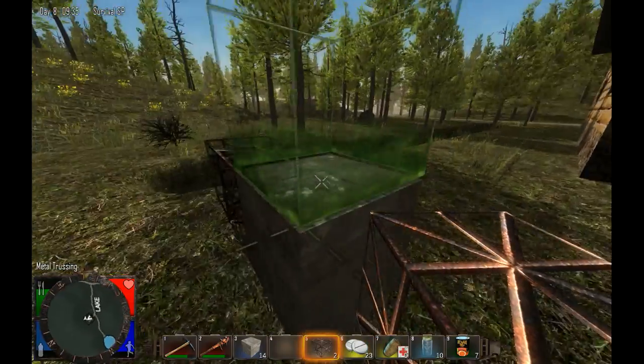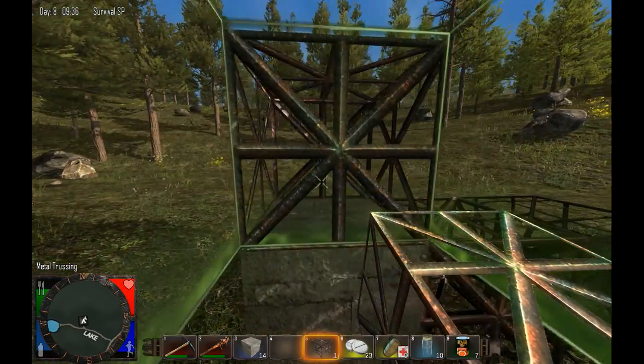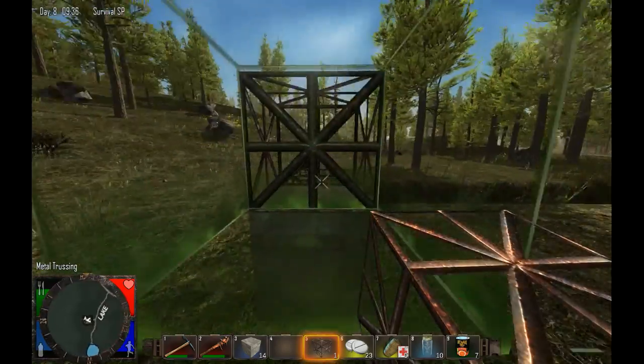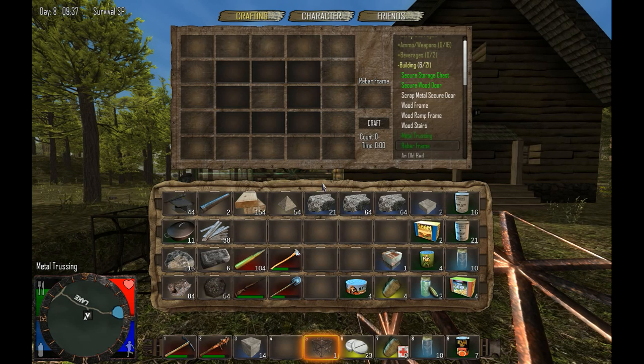And say you want to be able to see what's on the other side of your wall. So you put down one of these trusses here. You can see through it. If you get the aiming right, you can actually shoot through it. It makes pretty good sense. But eventually the zombies are going to get to the wall. So perhaps you want to make your wall a little bit stronger.